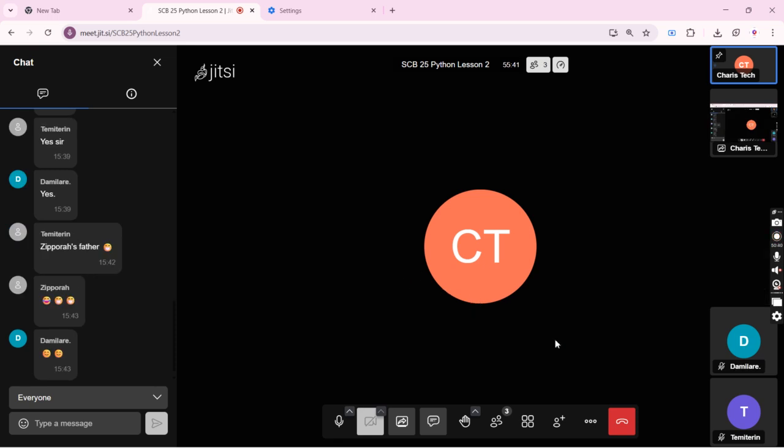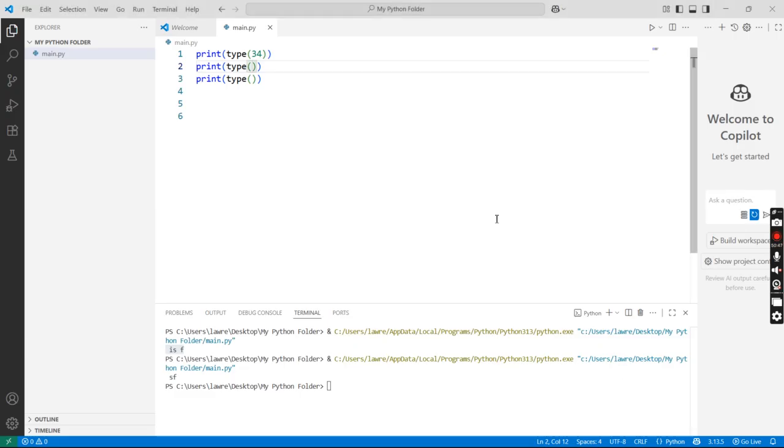What's going on? Okay, so if I print type 0.5, now this 0.5 is a decimal number, it's called floating point, and then if I print 2 plus 3j, this is a complex number, so let's run it.